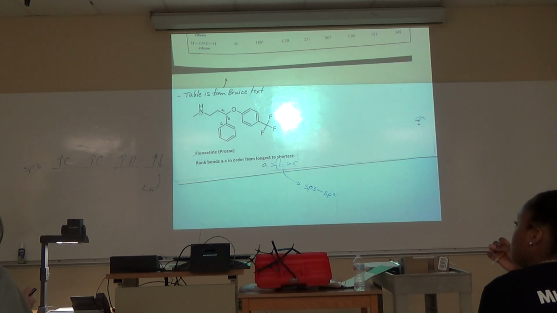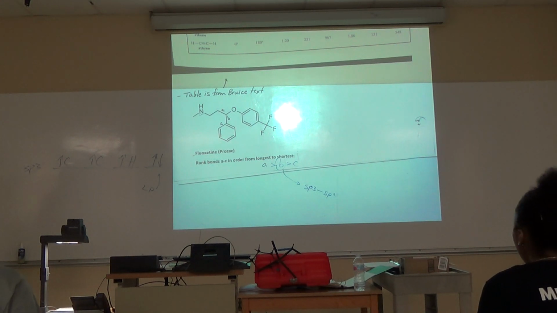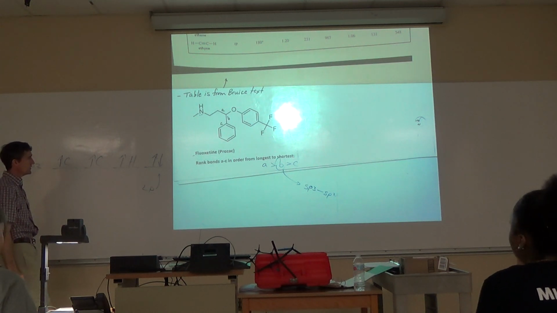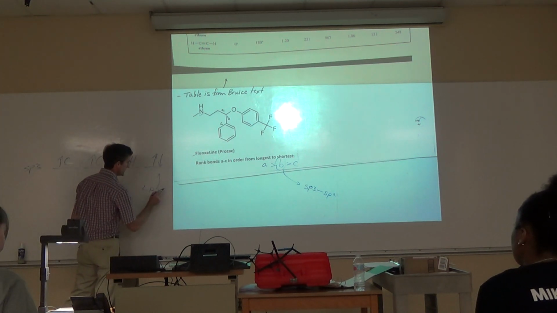We have the hybrids. All these electrons around that nitrogen are spread out in a tetrahedral manner. Bond angles are typically 109.5. The carbon-nitrogen-carbon bond angle may be less than 109.5 because the lone pair tends to push things together. You talked about lone pair repulsion a little bit. I'm not going to get into any precise bond angles. There you go. LP in sp3.